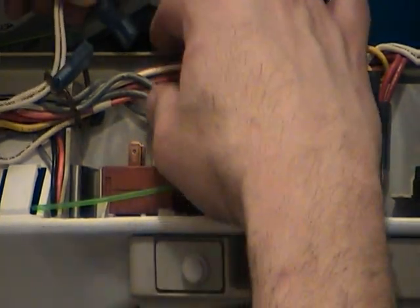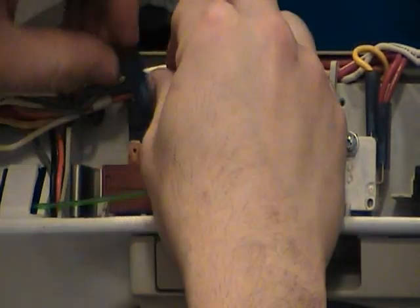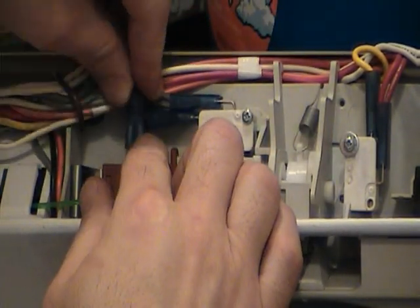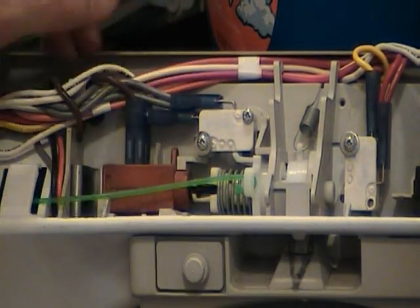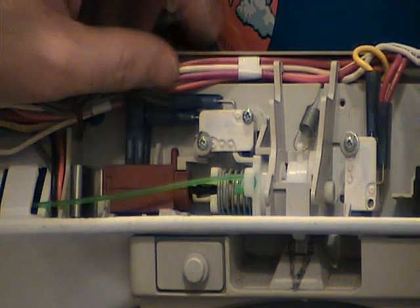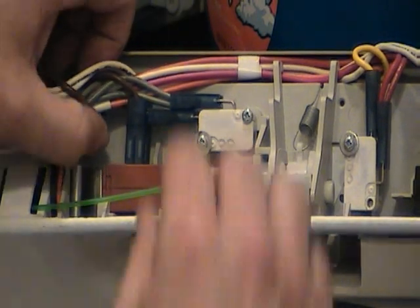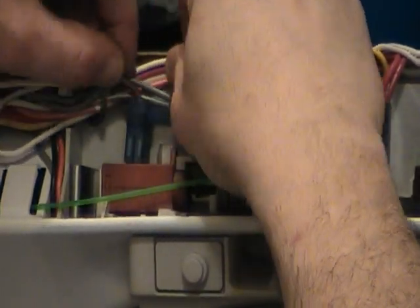The final step is to go ahead and hook the leads back up. These two leads — polarity doesn't matter. You can have the white wires in the back and the brown wire up front; that's the way it was originally, but it doesn't matter — it's an AC motor. I've had some folks where they've pulled off all these wires and put a gray wire back on the wax motor and had some problems. So make sure if you remove any wires off these little micro switches, that you mark them so you don't get them mixed up. The two whites and then the brown should be going to the wax motor. And that's it.